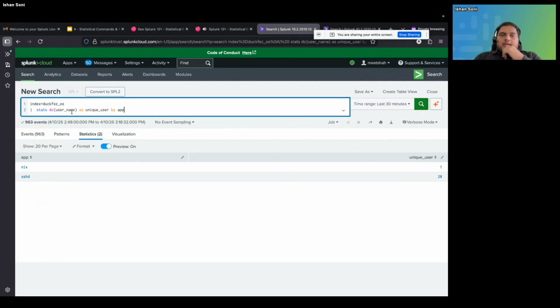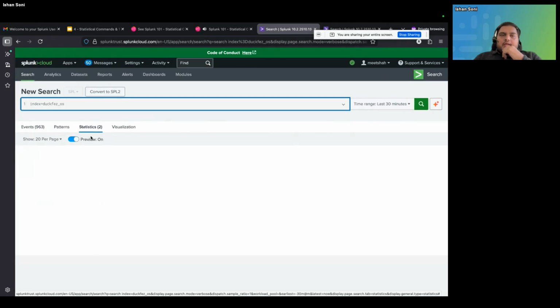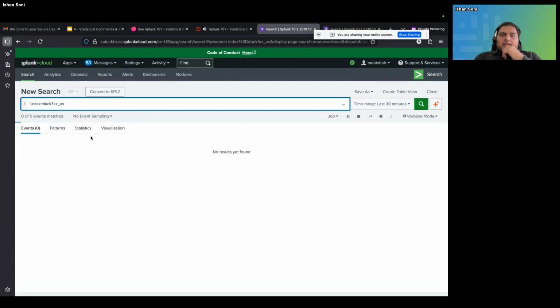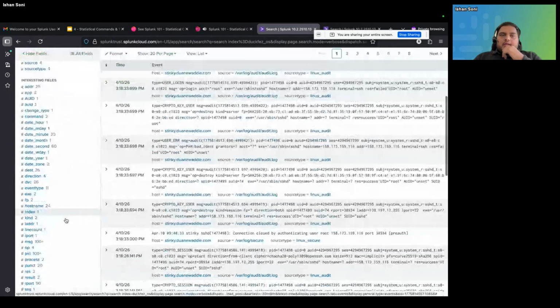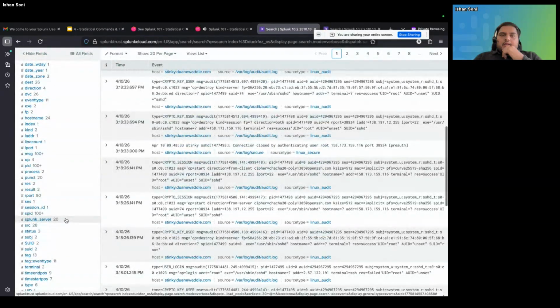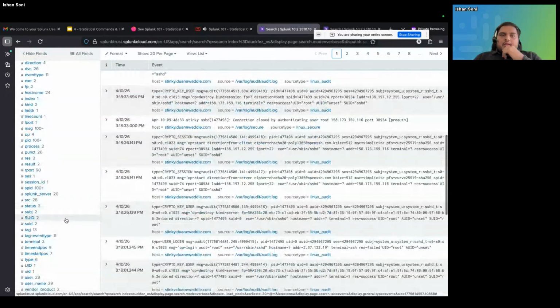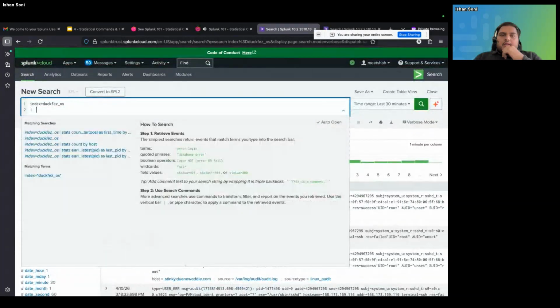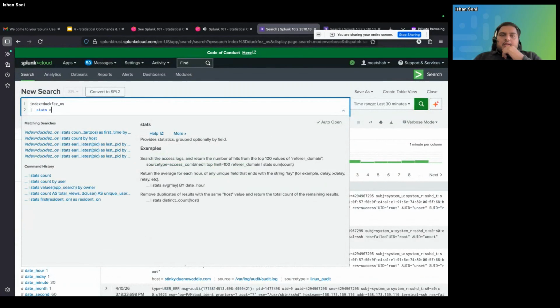So that's how the DC command works, and there are a few other filters as well that you can use, like sum and other functions. If we check, we also have PIDs in this particular data. If you want to see, in the last 30 minutes, what is the first PID that was received and what was the last PID that we received in the logs, we can also check that using latest and earliest.